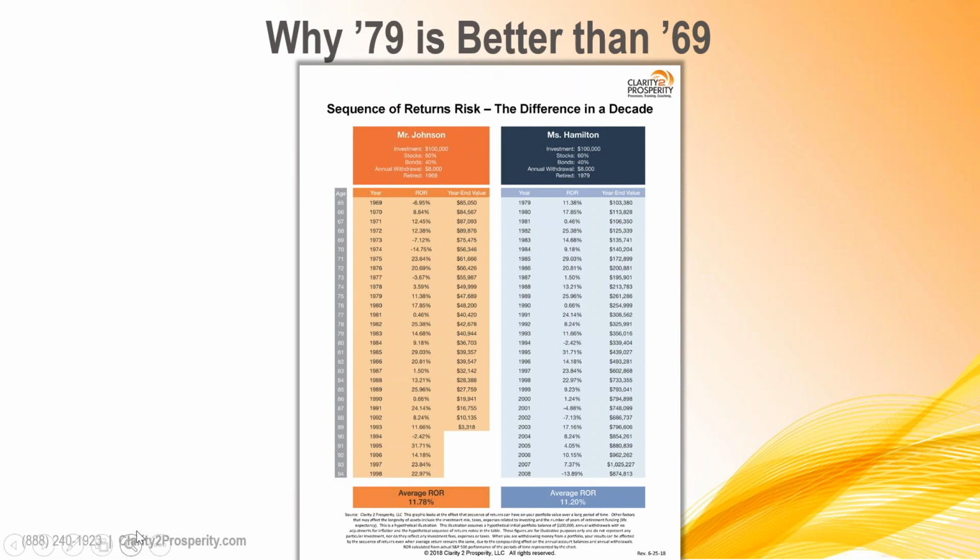Now, how does that happen when both of these investors invested in the same portfolio, took out the same amount of money, and started with the same amount of money? Well, this massive difference is purely because of the timing of their returns. Mr. Johnson, in his first 6 years, experienced 3 negative years and 3 positive years, while Miss Hamilton retired into a bull market environment where every year was a pretty substantial positive rate of return until the mid-90s. 1994 was her first down year. And so again, do you think the next 10 or 15 years are going to be more like 1979 through 1994, or more like 1969 through 1973? And if you could eliminate this risk from your retirement plan, when would you want to do it?